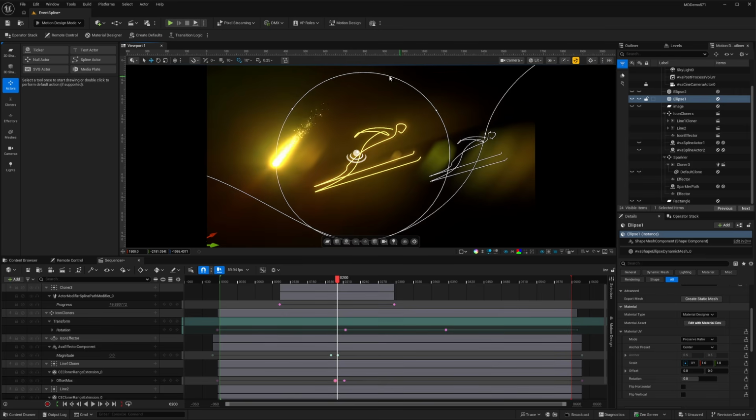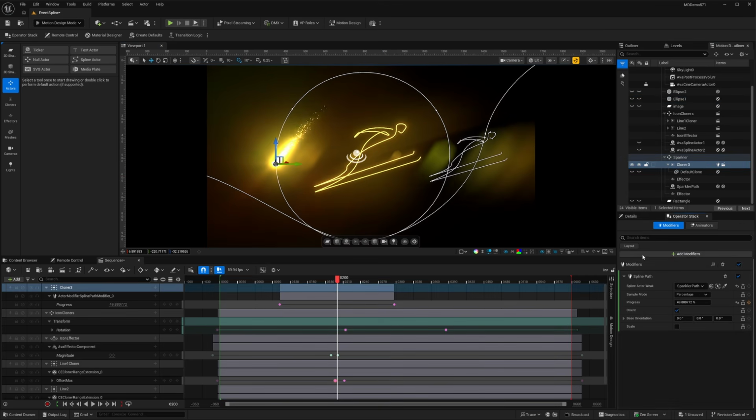So one spline started out mainly as a straight line, and then I added control points to make it into a circle, and then just have some more control points for it to exit. And then that is set up to be an operator stack modifier path. So it's a spline path modifier for this cloner.